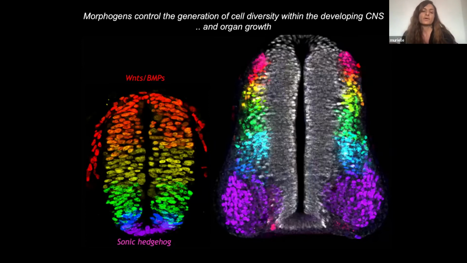So in the lab of Elisa Marti, we are mostly focused on determining the cellular mechanisms underlying the correct patterning, growth, and shape of the central nervous system at the early primordium stage that corresponds to the developing neural tube. And what we use as a model is the chick neural tube, which has been shown for decades to be an excellent in vivo model to study central nervous system growth in health and disease.